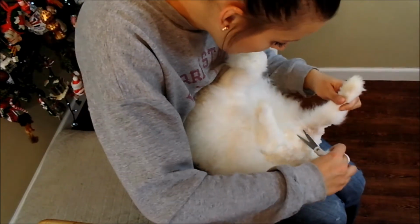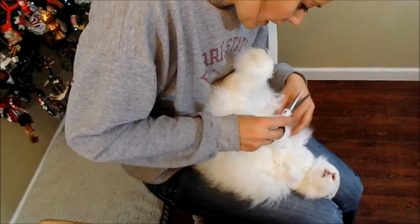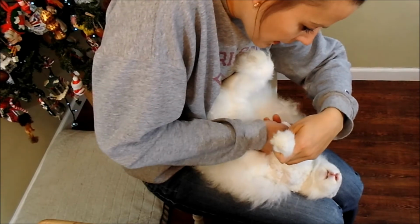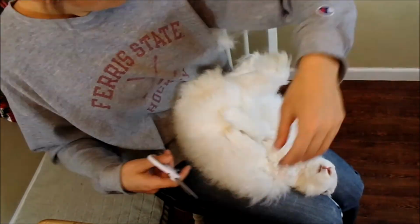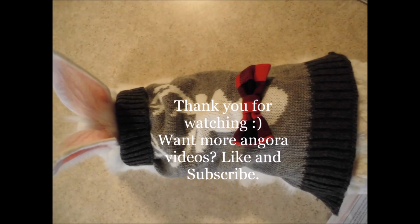I just touched her paw. You could see that same paw that I touched, but I moved it differently. I didn't move it the same way that she didn't like it. And look at it, she lets me clip her. So you can still see there's some tension. Here's the finished product. Hope you enjoyed.